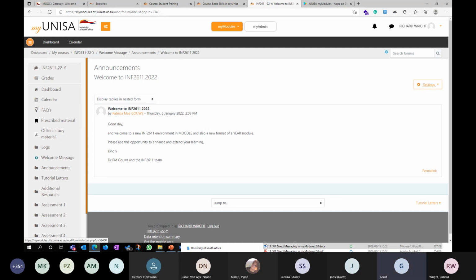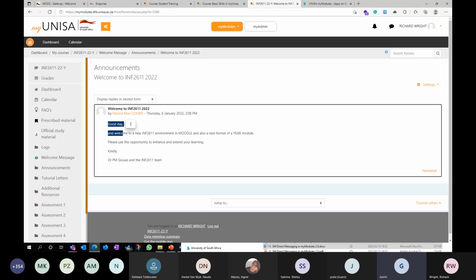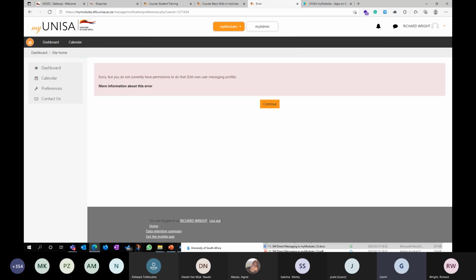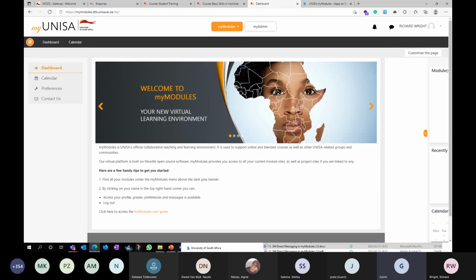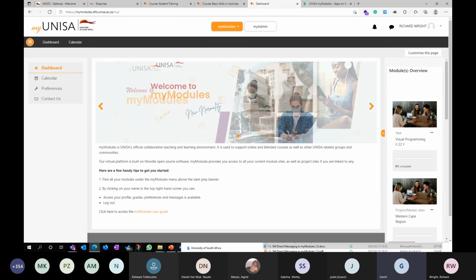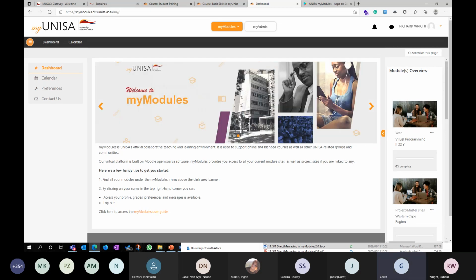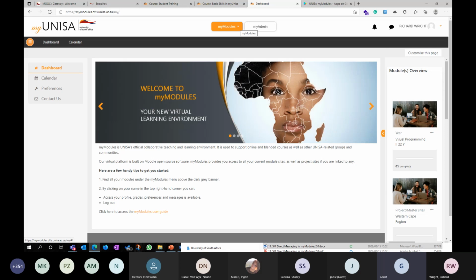Yeah, not yet. So on the old site, obviously that worked fine, but it's really critical to get notifications. For instance, I have 10 modules, so it takes me an hour just to go through each module, an hour and a half almost, through each little tab, just to see if something's changed.